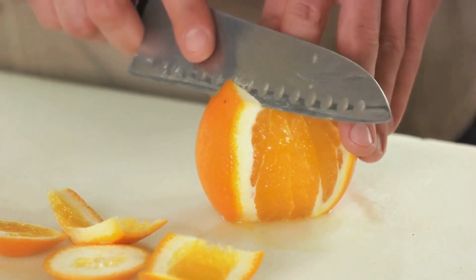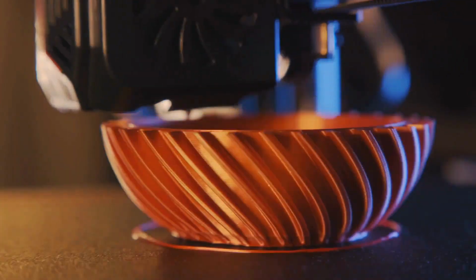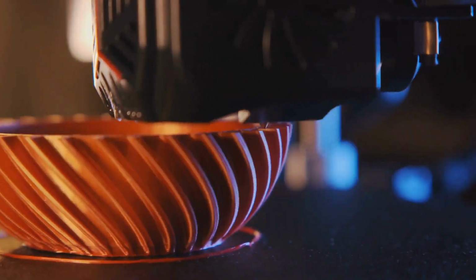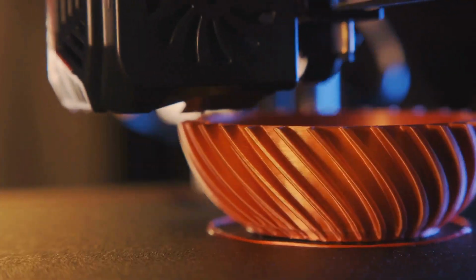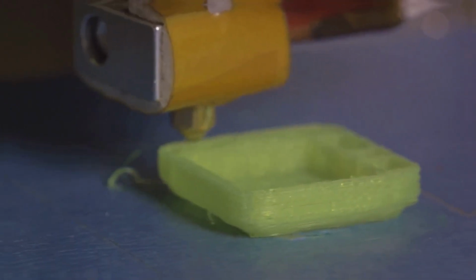A thicker shell means a stronger print, but it also means a longer print time and more material used. On the other hand, a thinner shell can save you time and filament, but it might leave your print more susceptible to damage. It's all about finding that sweet spot, and remember, different prints may require different shell thicknesses. So, for prints that not only look good but are also sturdy, shell thickness is your best friend.